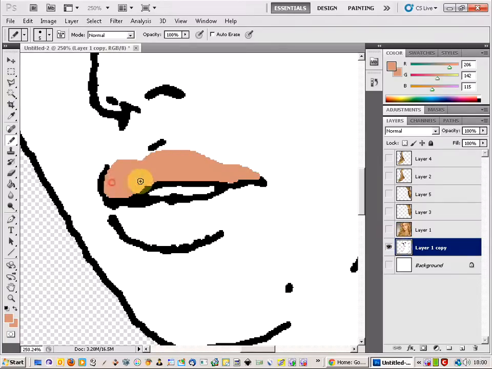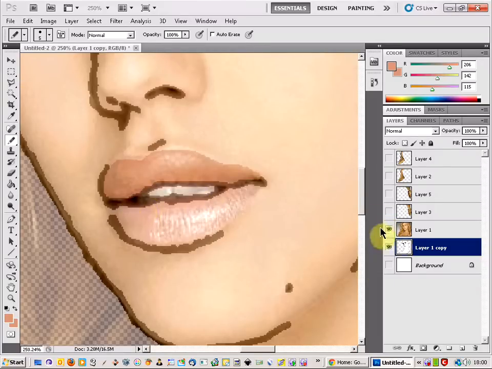So there we go, that looks okay there. Just going to draw over the bottom part now as well.